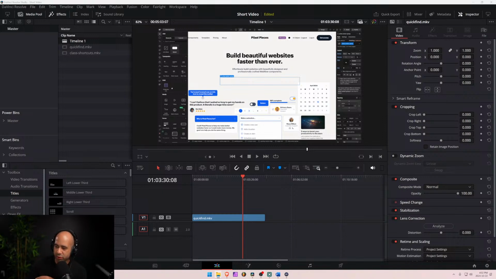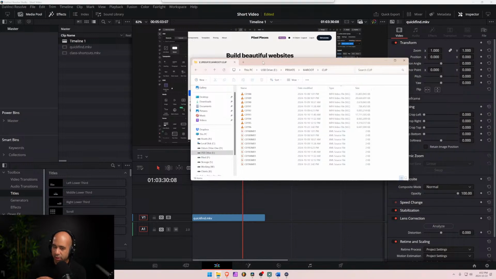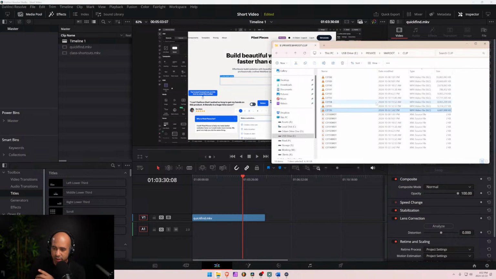Ah, there it is. Okay, USB drive. Clip. So it's probably the latest clip, which is this one. So, man, 6.6 gigs just for that, eh? All right, let's throw it in.